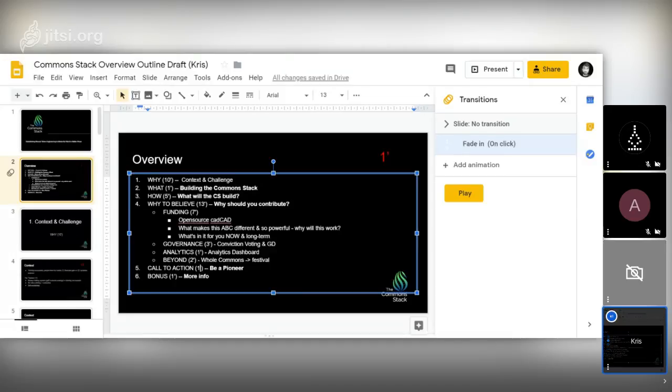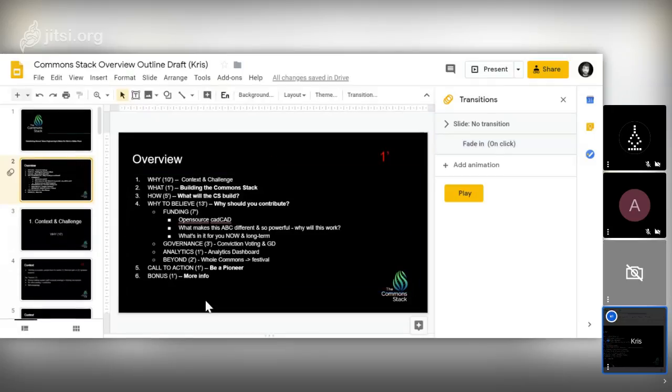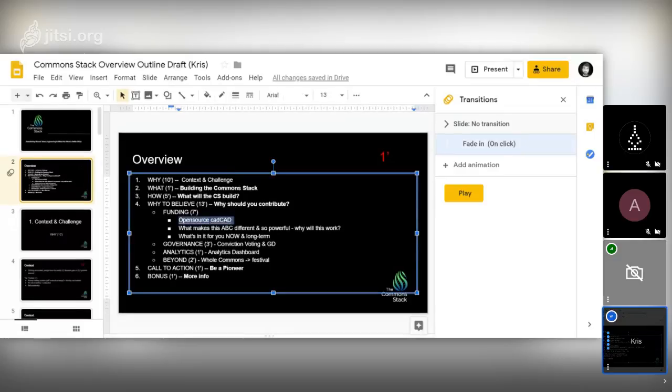Another question: you have funding. Is that the bonding curve funding mechanism, or is that funding of us? That is the funding mechanism of the bonding curve, and the thing is actually in the presentation itself. For that reason, I put it outside of this.